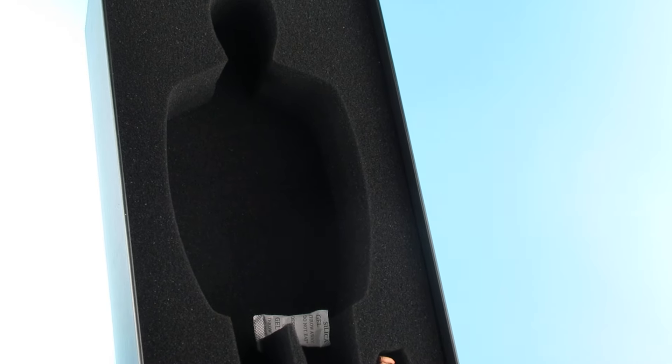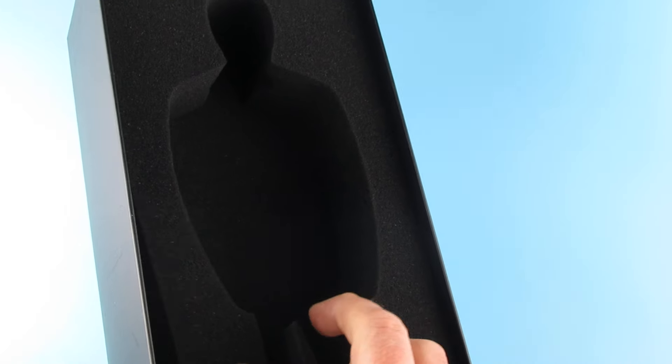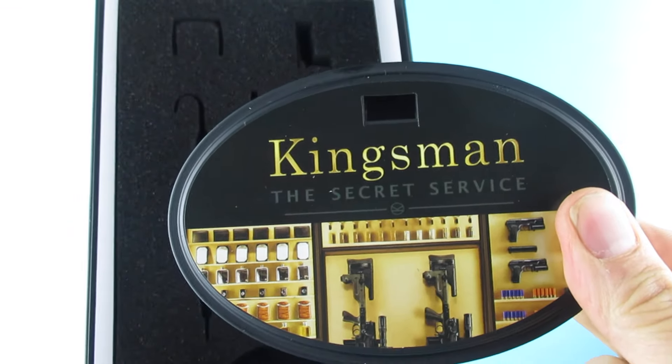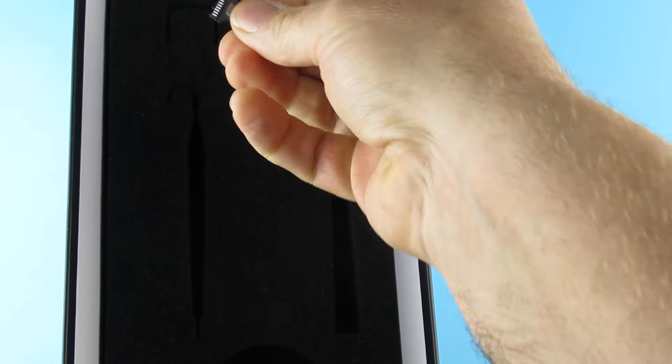Inside we have the hands — there's a pistol grip hand and another hand, plus silica gel. Underneath, very carefully, there is the umbrella and his stand, which does say 'Kingsman: The Secret Service' on it. It's kind of weird how they don't put it on the box but then they'll put it on the stand. There is also the gun and the glasses.